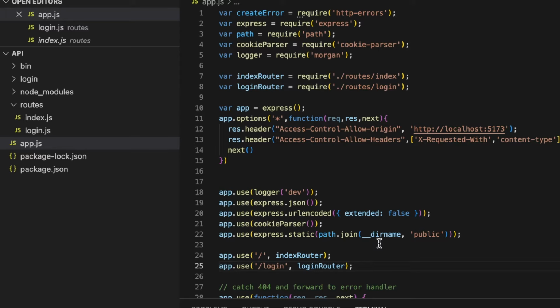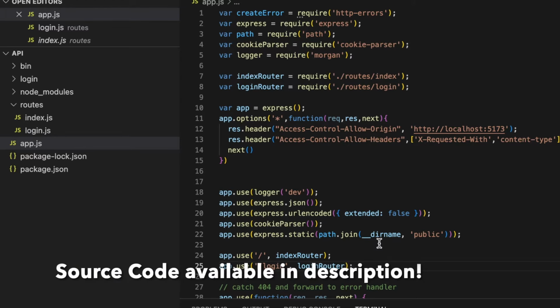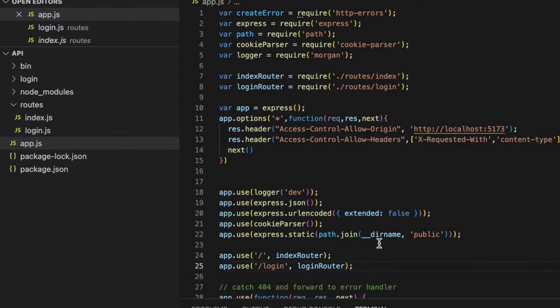So if you've not watched those videos and you don't know how to set up a Mongo instance, then go ahead and watch that video. If you don't know how to do the basic setup for an Express Node.js backend API, watch that video. I'll put links in the description of this video to all of those. And then we also are going to be using the skeleton login app that I created for a front end, and then we're going to modify that for this project as well. So if you need any of those videos, go ahead and pause this one, go watch those first, and then come back. Otherwise, let's get right into it.